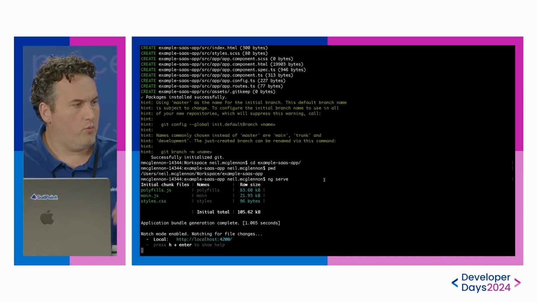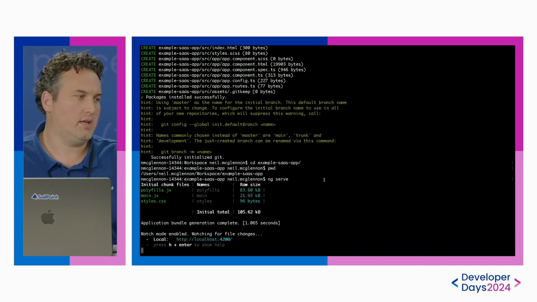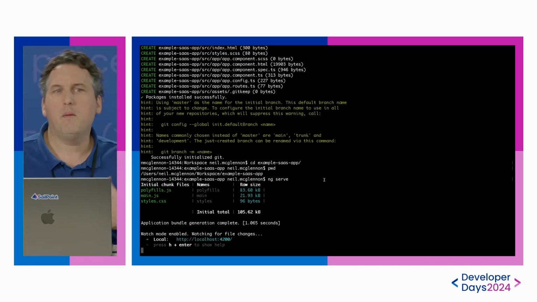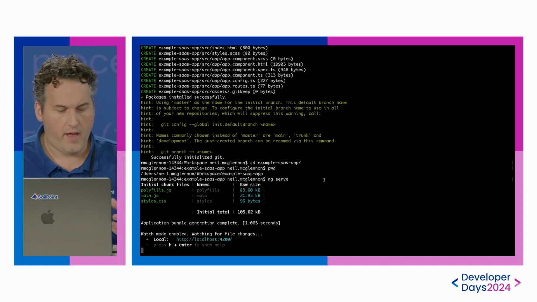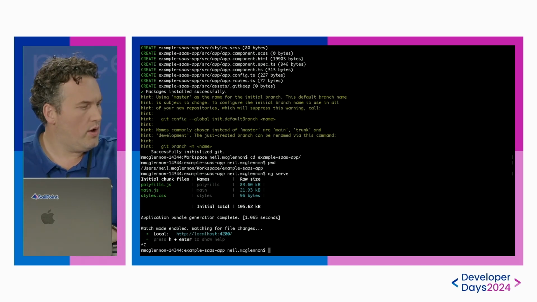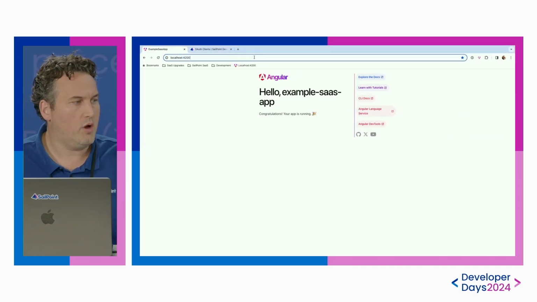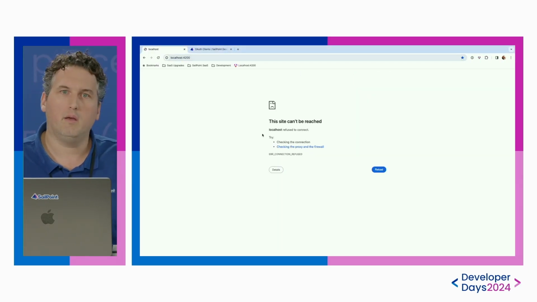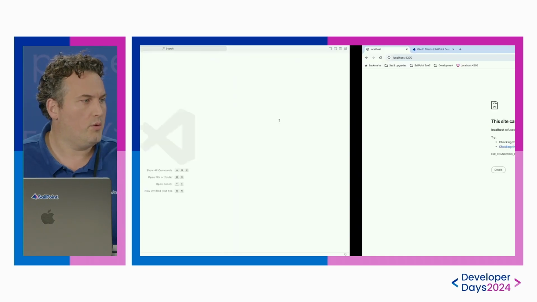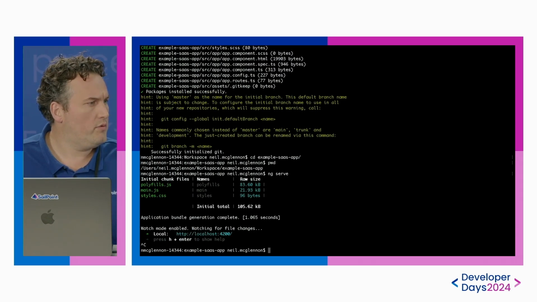Now, we don't really want to do all of our coding inside the terminal. It was great for getting things up and running, but we're going to switch to VS Code, and that will show you the rich type of editing that you can do there. So we're going to go ahead and cancel out of this. Notice that when you cancel out of that, it should no longer be running anymore because it was running in that terminal. I'm going to go ahead and close this terminal for now.